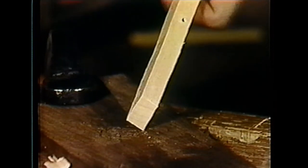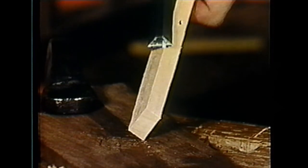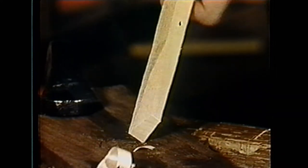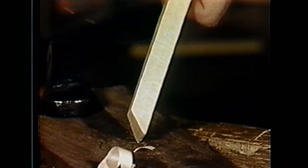Spinet keys have no lead weights or other mechanical aids to help them return. However, the key fronts are beveled or undercut to minimize weight at that end of the key.